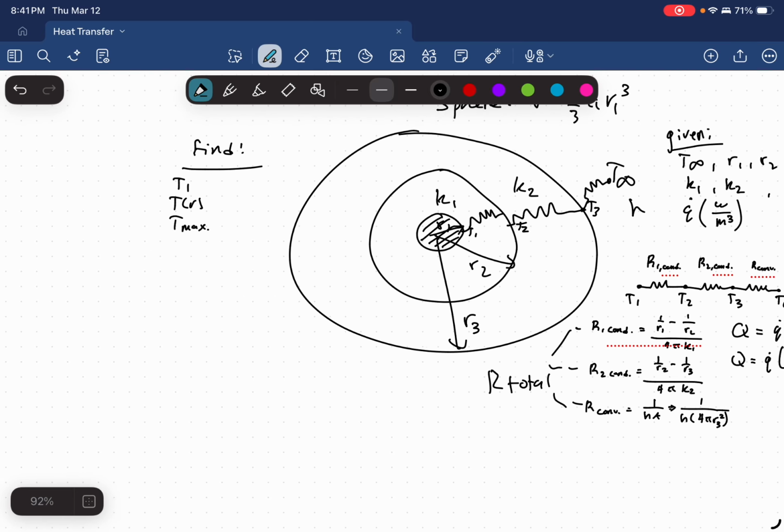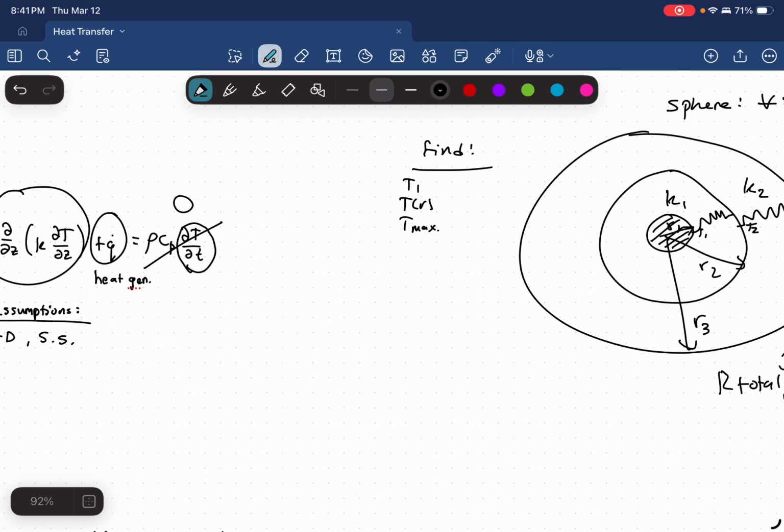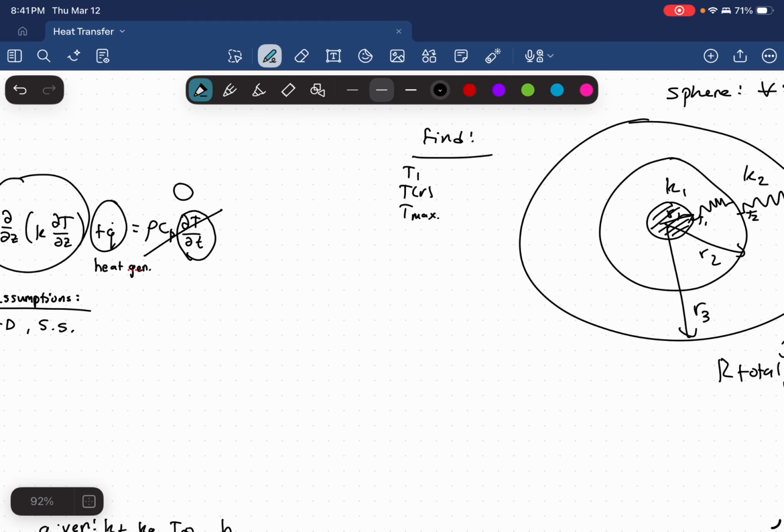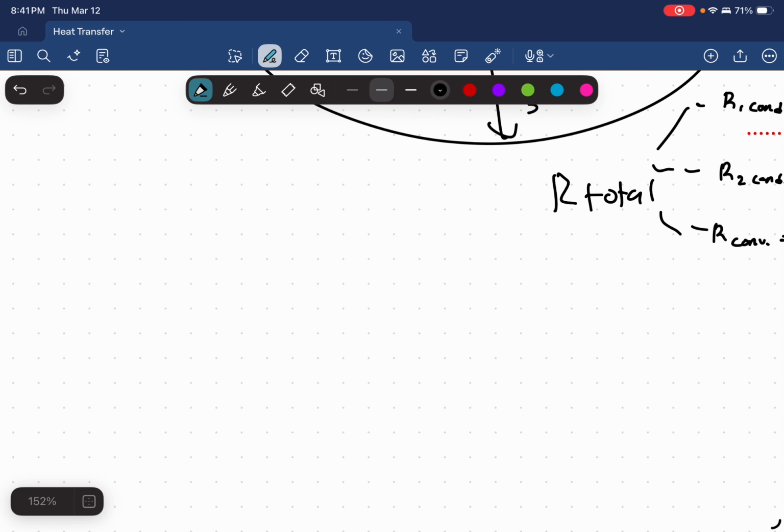Now for part B, making the T of R equation, it's going to be using the coordinate system once again. So I'm going to write that really quick, and you can skip ahead if you want to the next part.